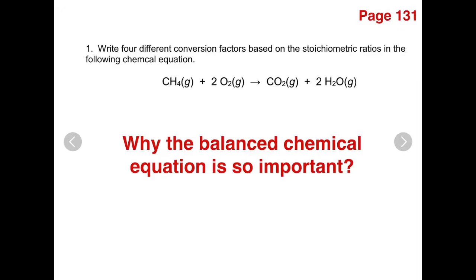Okay, so pretty much what we're gonna focus on is why the balanced chemical equation is important, right? Why did I focus on the previous video before we actually get into this? The reason is because the coefficient in front of those molecules in the balanced chemical equation can be used as the conversion factor, which means that each of these will tell you how many molecules of each need to react in order to produce the desired product. Or we can look at it as the number of moles as well, how many moles of each of these are required in a chemical reaction. So that's what we are going to take a look at.